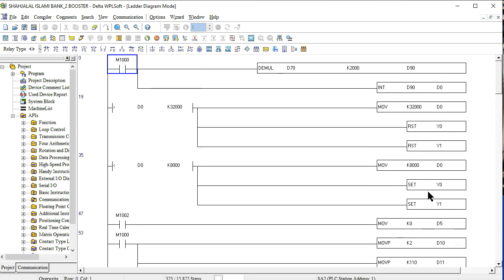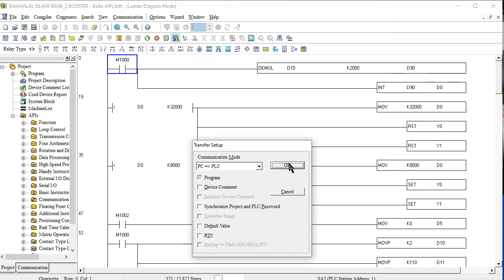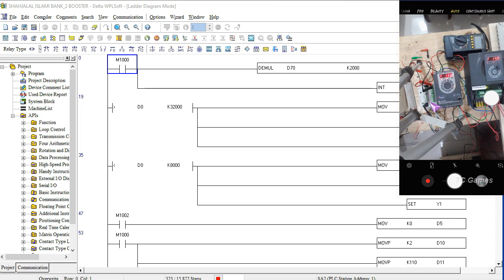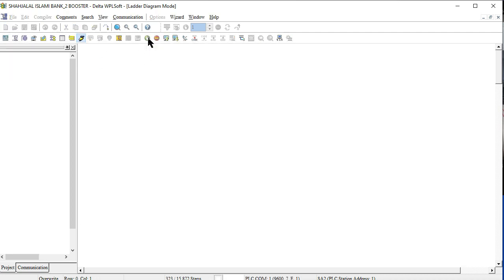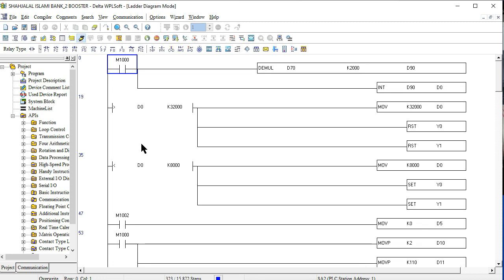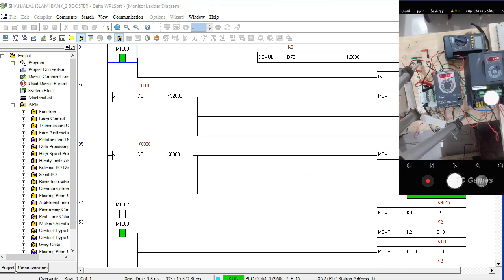So friends, now I want to write this programming sequence. This is what you see here, the PLC programming. I want to download the PLC program to the PLC, and now our CPU is running right now. Yes friends, now I'll try the programming sequence here.